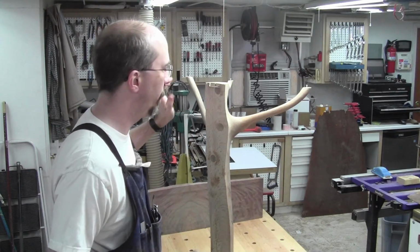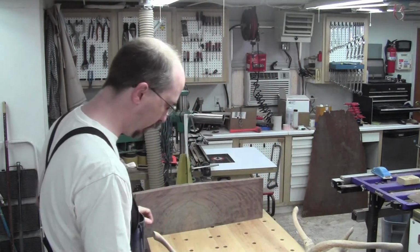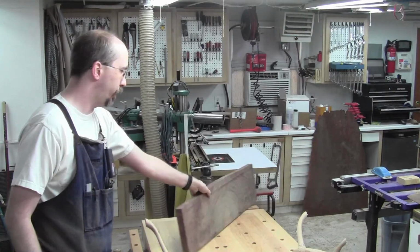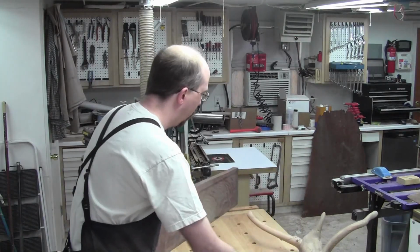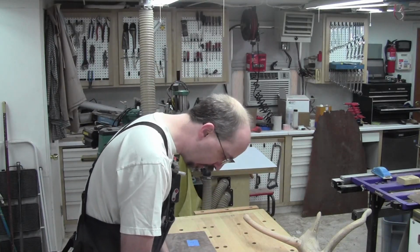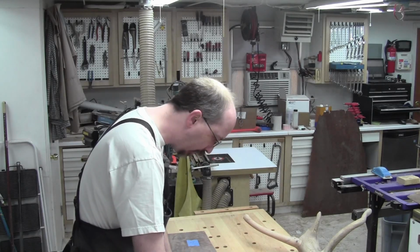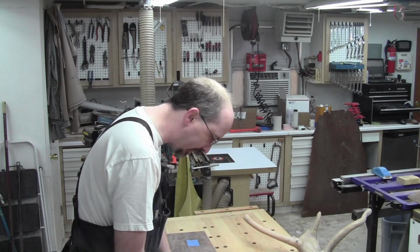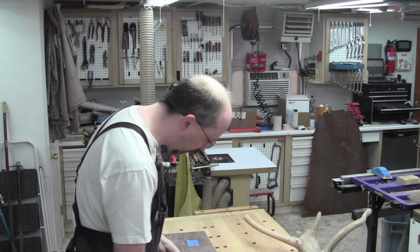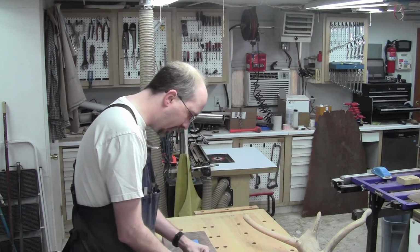Awesome. Okay, so the pins are in place and it's good. I'm happy. Very happy. So we can take the masking tape off of here. We got no glue where I didn't want glue. No epoxy where I didn't want epoxy. I'm going to have to get the little foam bits out of there, but other than that, this is nice.